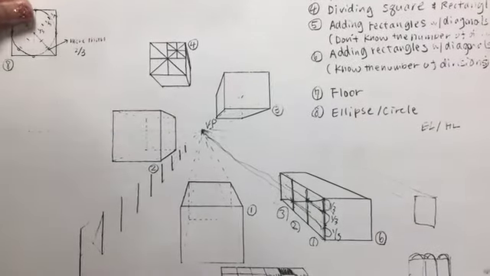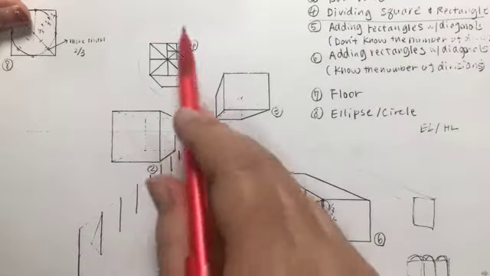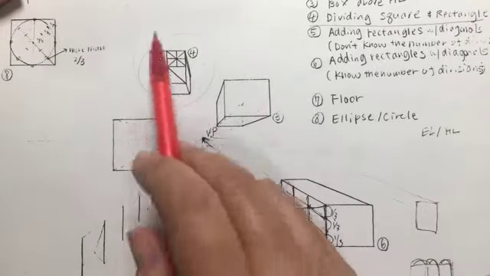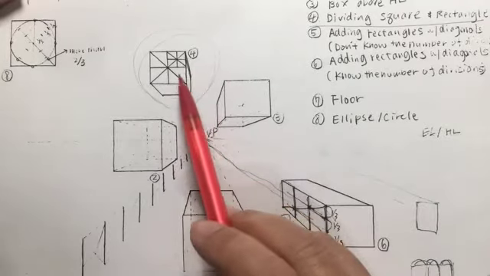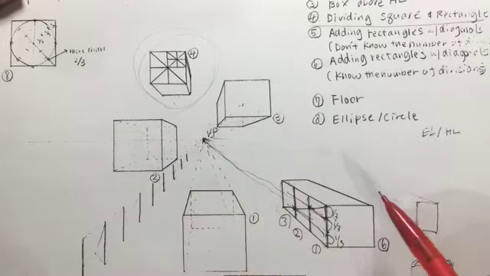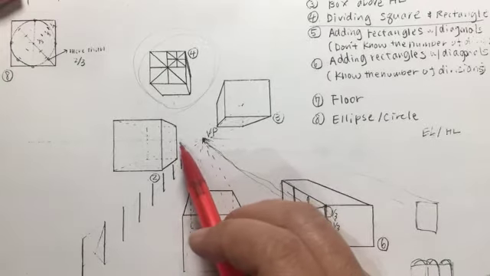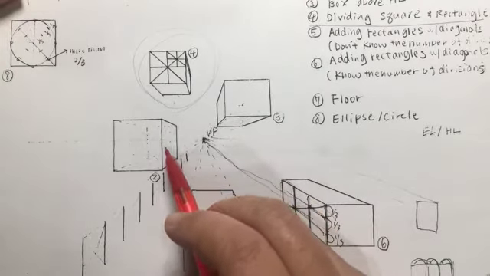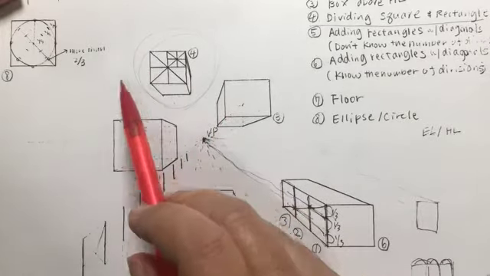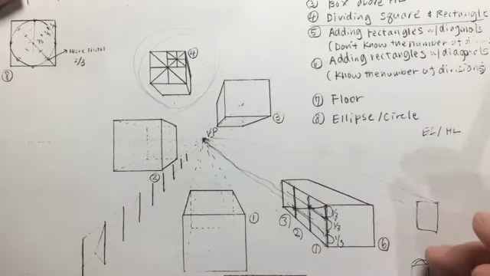Okay, continuing the video. So number 4, dividing a square into a rectangular box. So this is the one. Very simple, but it's very useful when you know how to divide the square in a rectangular square. Because a lot of the time when you're dealing with buildings, the windows, doors, colors, the pillars, they're all the same size and they're in equidistance too. So the division actually helps to gauge distance of windows and so on.